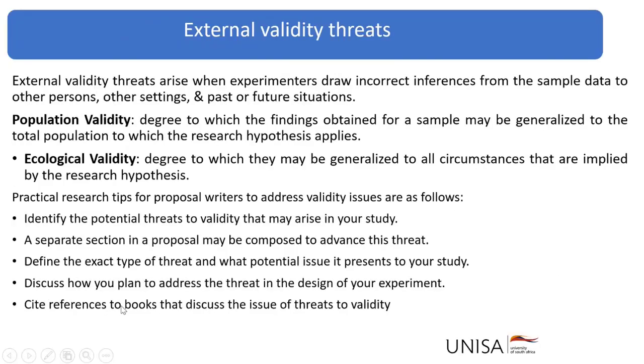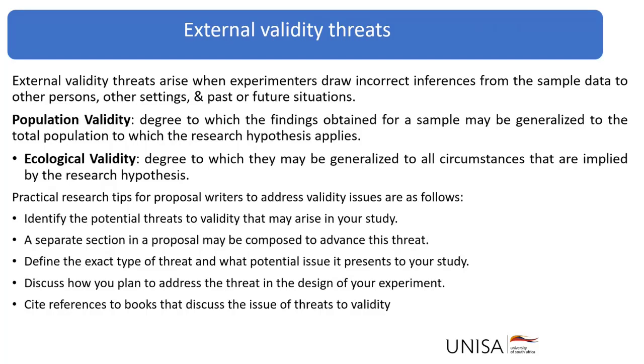So the difference with internal validity is that there is also external validity. The other one is the extent to which you measure that which you needed to measure. The second, external validity, is the extent to which you can generalize the result to the other contexts that are similar in the broader population.